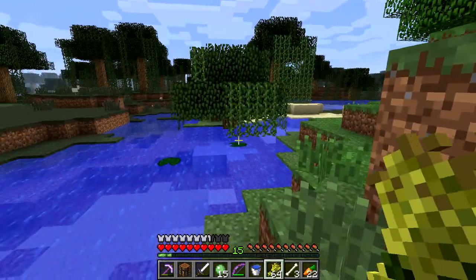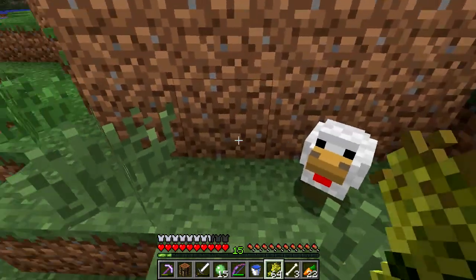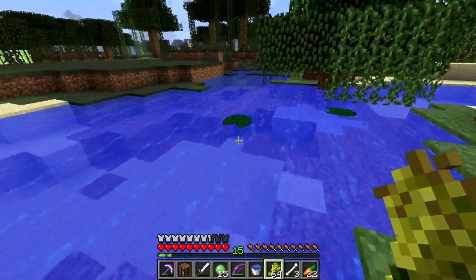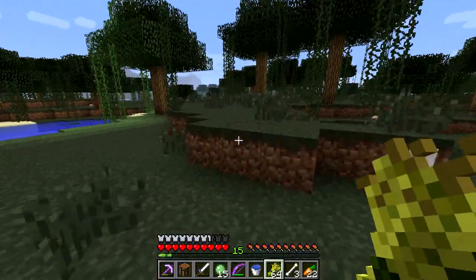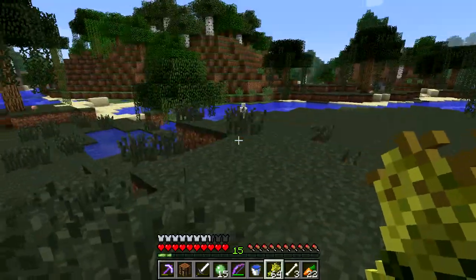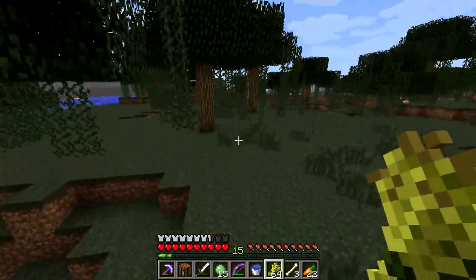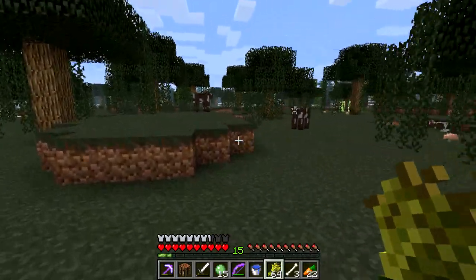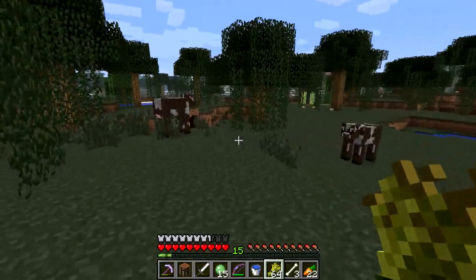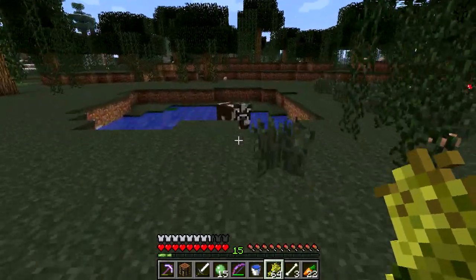Well, I'm stupid. I just realized that chickens follow you if you hold seeds in your hand. So the plan has changed this time. The chickens will stay here a bit longer while we go back with the cows and get some seeds. So here they are. They should be following me now. Yes. Just what I wanted.